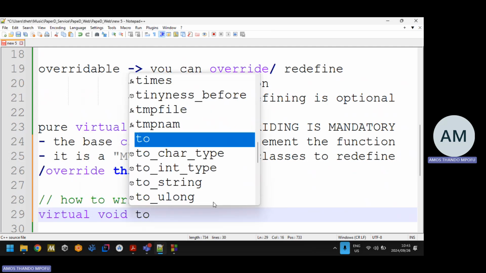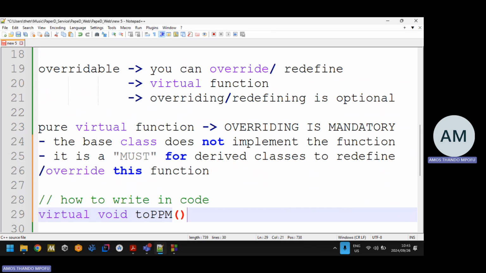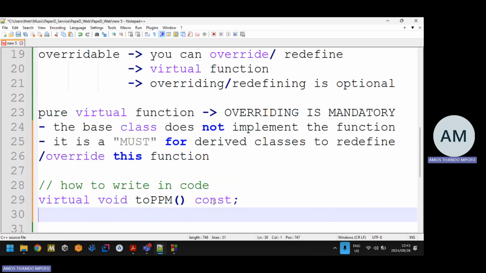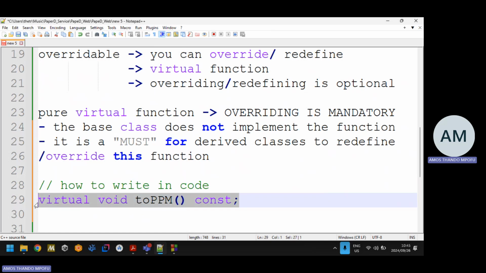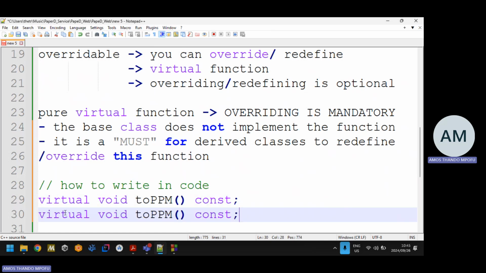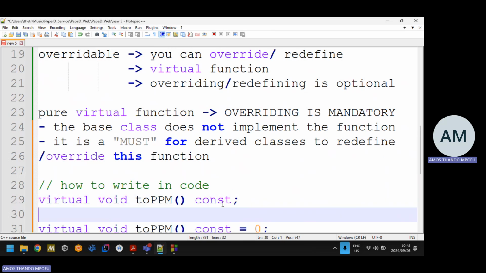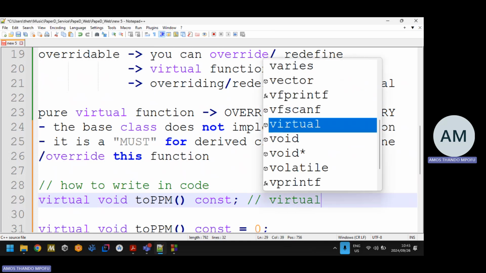So let's say virtual to ppm, that was the function, right? And then to make it pure virtual, it's exactly the same thing with a subtle difference. The subtle difference is that you say equals 0. So this would be just a virtual function.